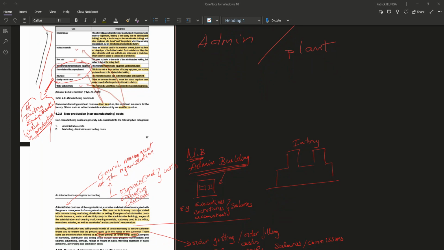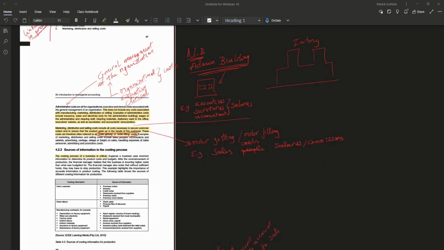You see that when the product has been produced, it is finalized. Now we want to take that product and put it in the hands of our customers, right? So there will be other costs that are involved. We need to do marketing. We need to distribute. We need to deliver those products to our customers. This speaks about different costs that are not related to the manufacturing per se.